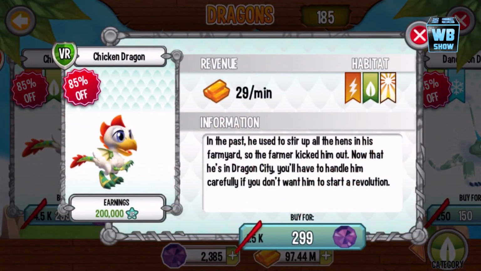There it is. So here's the Chicken Dragon, you can buy it for 300 gems, only available for a limited time through this event. In the past, he used to stir up all the hens in his farmyard, so the farmer kicked them out. Now that he's in Dragon City, you'll have to handle him carefully if you don't want him to start a revolution. All right, so there we go.